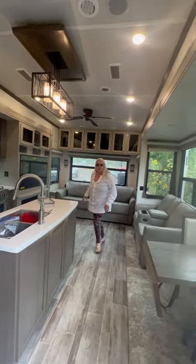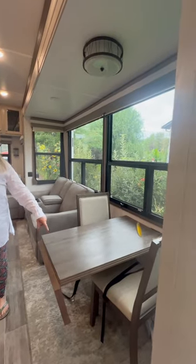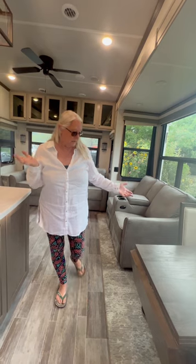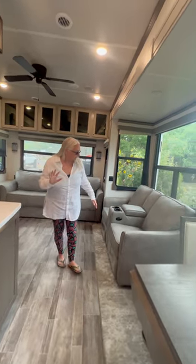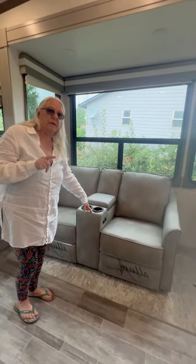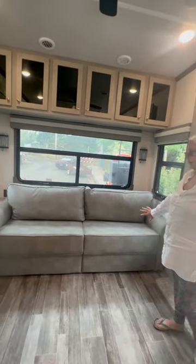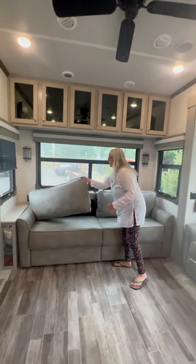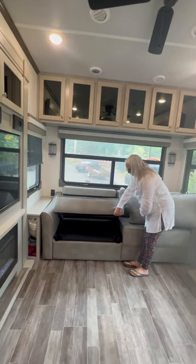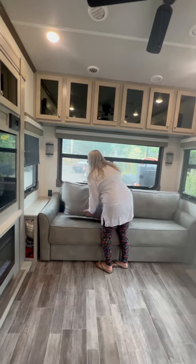This is our big beautiful second home. We decided to go with the table and chairs as opposed to a booth because neither one of us really likes booths. We have two more chairs stored back under the bed, which is nice because if we decide to take someone with us we can bring out more chairs and everybody has a place to eat. We have a couple of recliners here — they recline really nicely. They won't work right now because you have to be plugged into shore power, but they're really awesome and actually very comfortable. There's also a nice big couch here that pulls out into half a bed, so if you only have one other person traveling with you, you can fold out half the bed and still have half the couch to sit on.